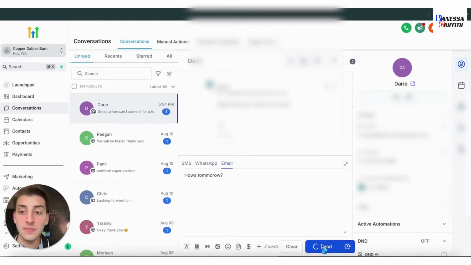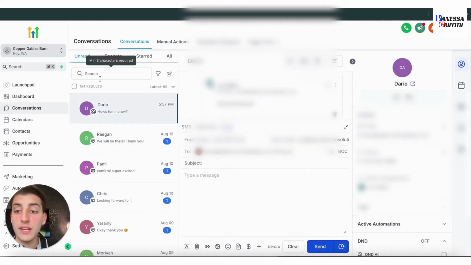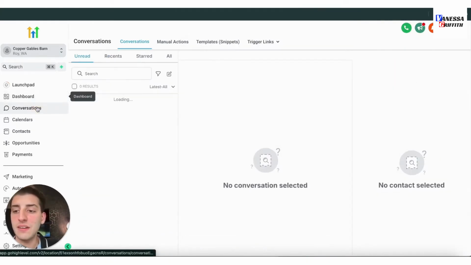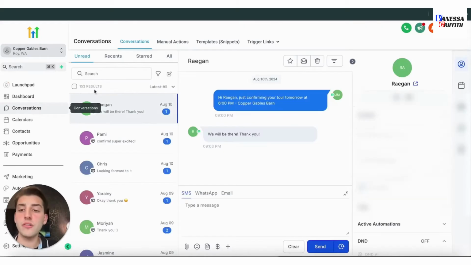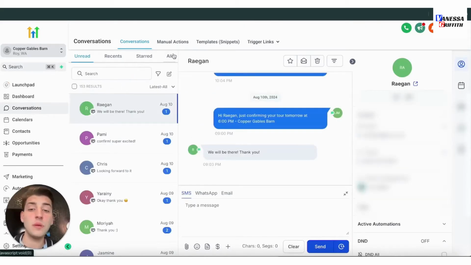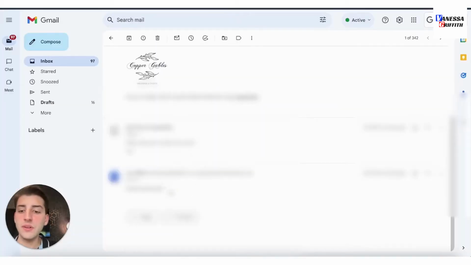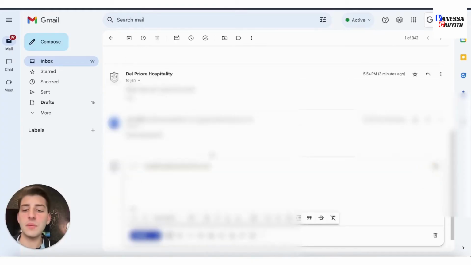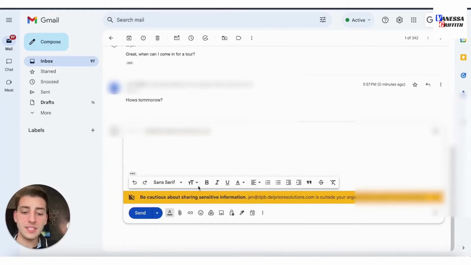But if we click on send, you can see this lead will now move out of unread. If I go back into conversations, that lead is no longer under unread because I just replied. So now they will be moved into all. So now I can see over here, there's an email response from the venue owner. And now I'm just going to make pretend I'm the couple, I'm replying back. I'll say, let's do 1 p.m.